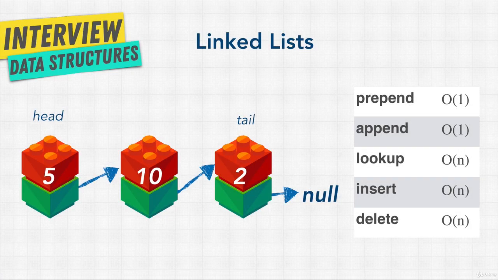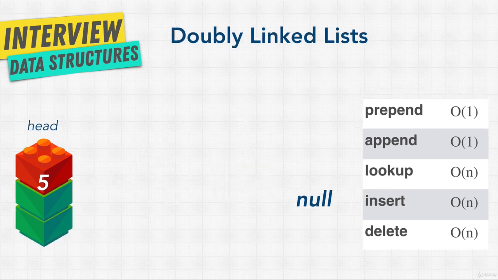Welcome back. Up until this point, we talked about singly linked lists, and we should have a good idea of how they work. But what is a doubly linked list? A doubly linked list is similar, except that it links to the node before it. Let's have a look at a little animation here.